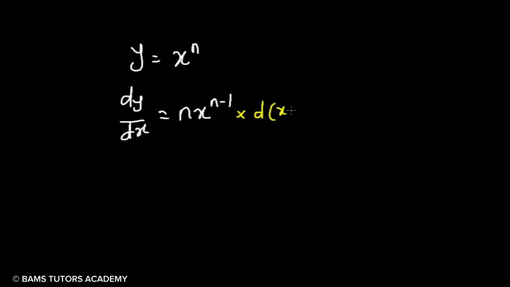y is equal to x raised to power n, then we are all taught that dy by dx is basically n x raised to power n minus 1. So we have this, but there is something not complete yet. We need to add that this whole thing is multiplied by dx, when you differentiate x. This is what you should learn, you should write.